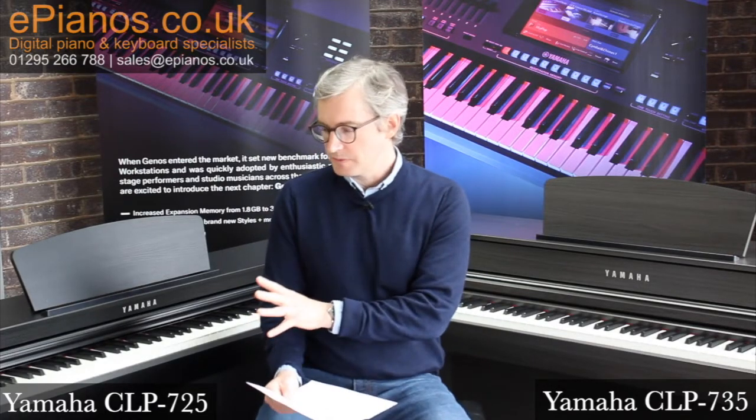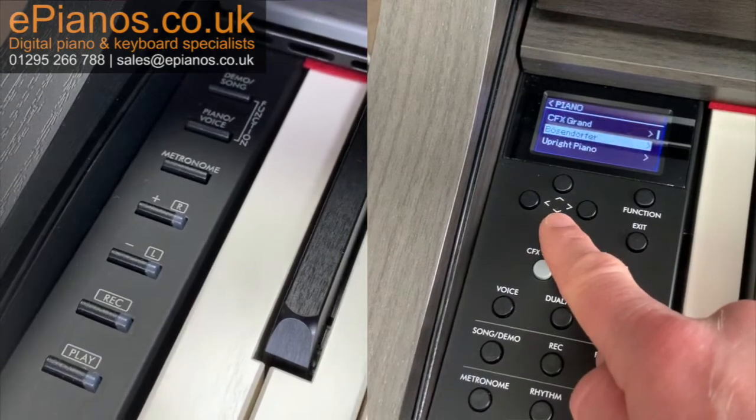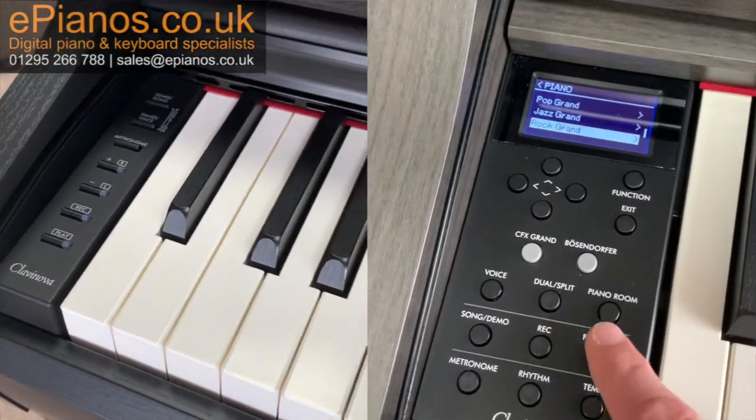So operating the two pianos, both are very, very simple, but 735 is definitely more user-friendly. And of course that has benefits going forward as you learn about the extra features and functions that are available to you.